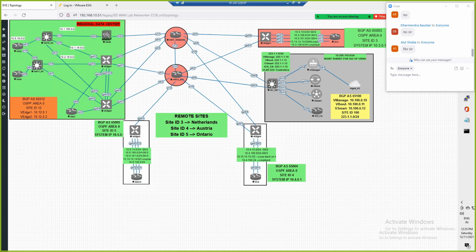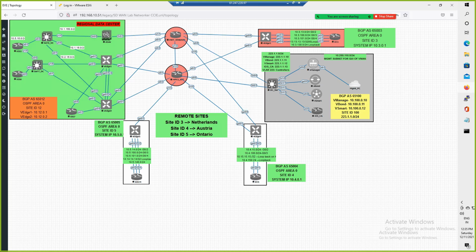So guys, this will be our topology for doing the practicals. Let me show you how I have set it up. Look here. Can you see this particular part of the network? This is my cloud, where I have hosted a vManage, a vBond, and a vSmart.